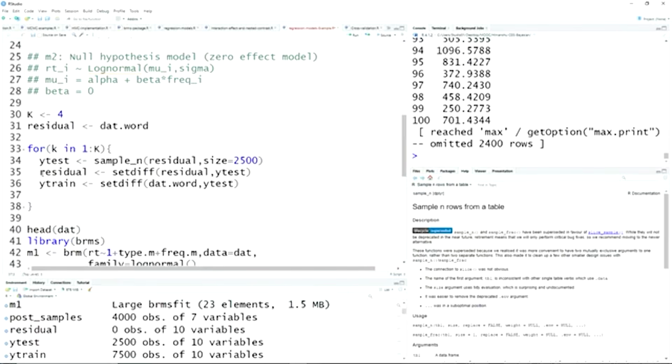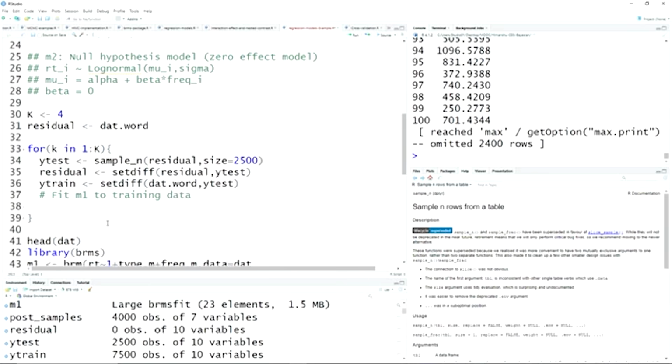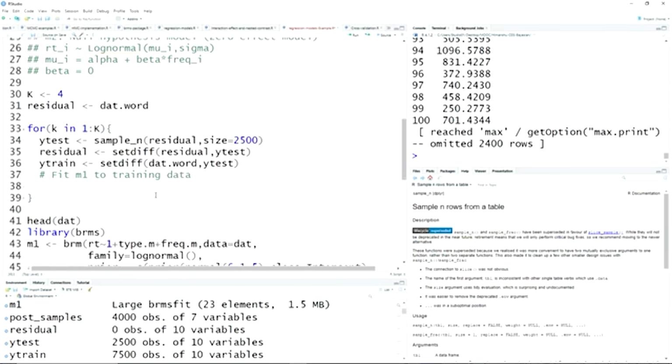Now comes the real part, which is estimating the posterior distribution. Rather than saying that, let us say fit M1, model 1, to the training data. So how do I fit model 1 to training data? What is model 1?